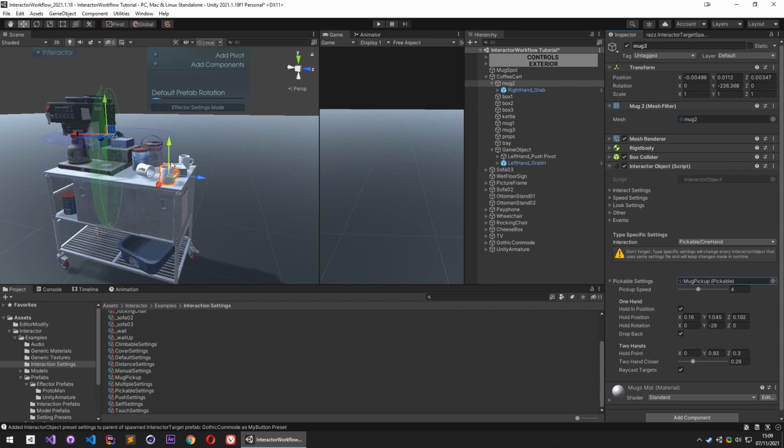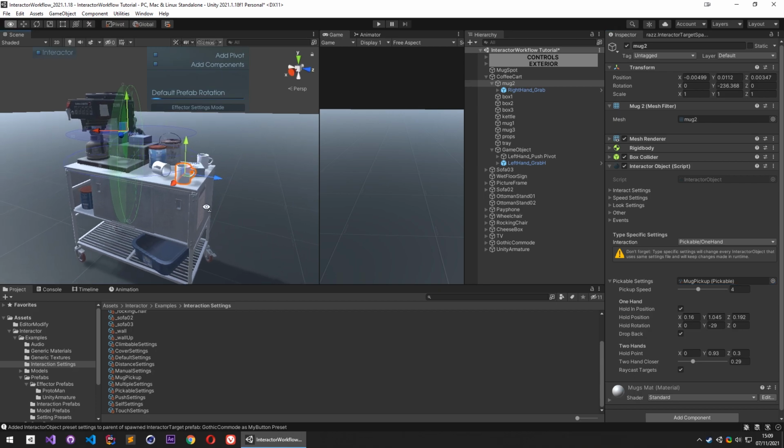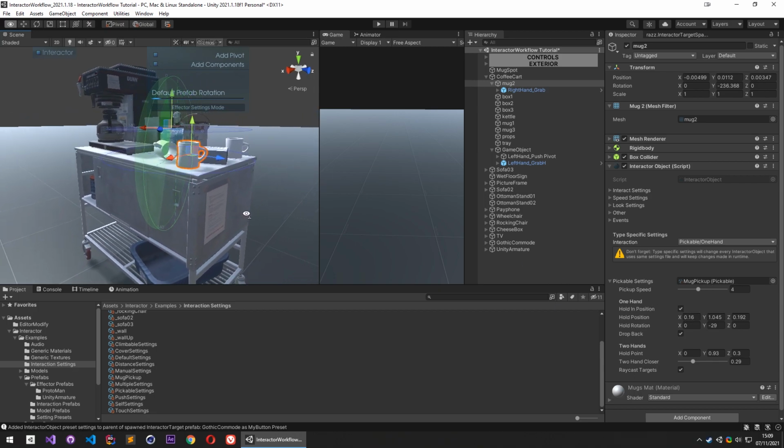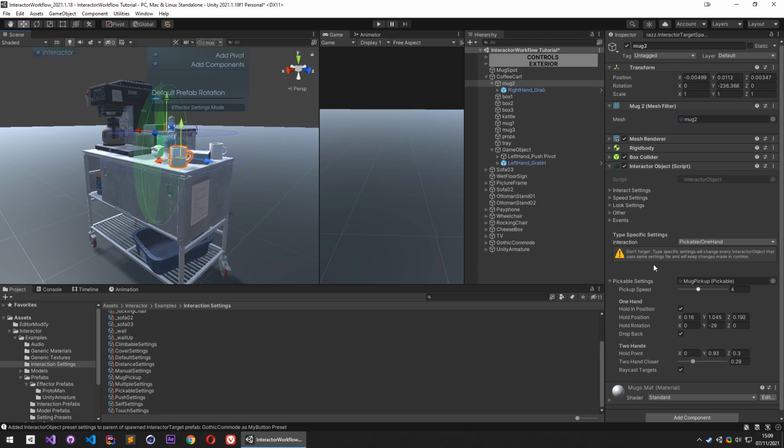But one other downside, which is also an upside: when you make some changes, it will also change the other objects that use the same scriptable object. So keep that in mind. It also will keep the changes you make in runtime because they are scriptable objects.